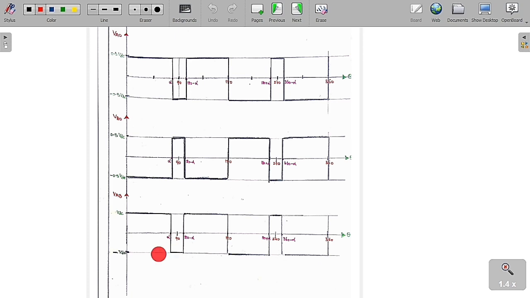You can see clearly here the pulse from 0 to alpha is different, and from alpha to 180 minus alpha, the pulse is again different. So both are different pulses of different widths. This is called unequal pulse width modulation, because the plus VDC width and the minus VDC width are different. Because of this reason we say it is unequal pulse width modulation.